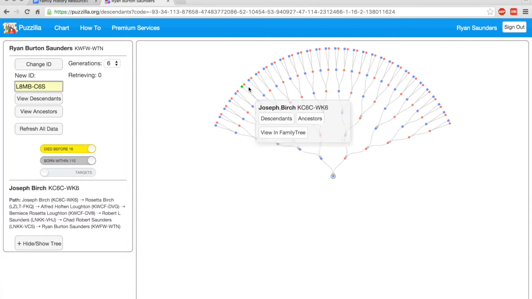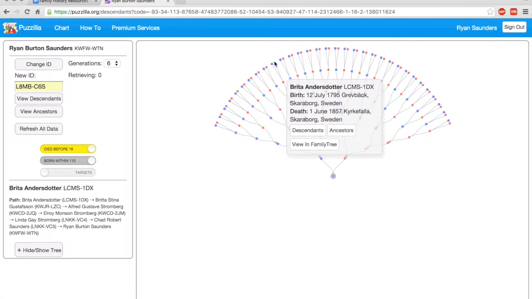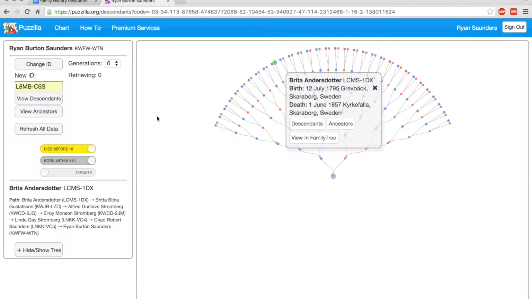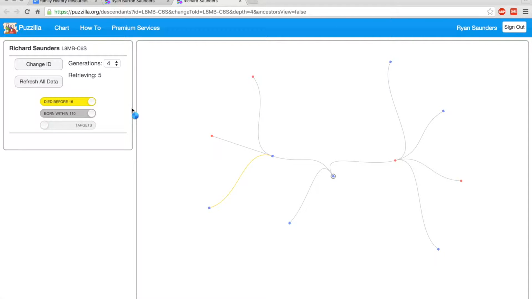Or you can hover over the name directly in Pazilla. In order to change the root node, you need to indicate whether you want to look at the person's descendants or ancestors. You can pick either of these views, and this is a great way to see an overall view of your family tree where possible links might be missing. I'll post a screencast specifically about Pazilla sometime later.